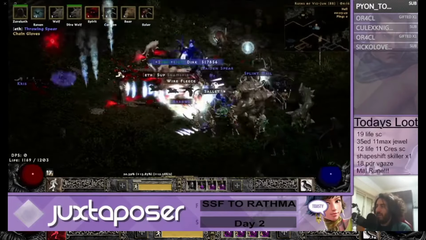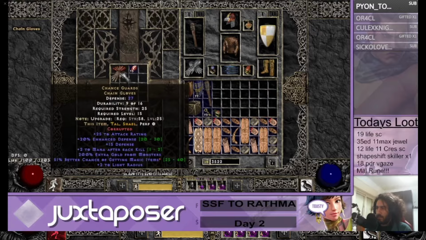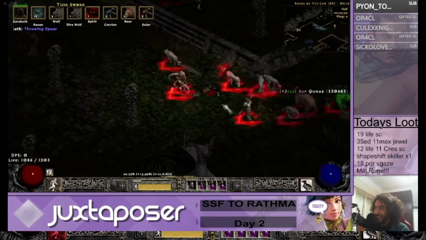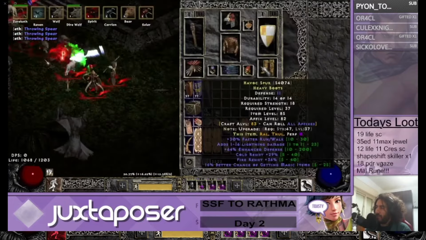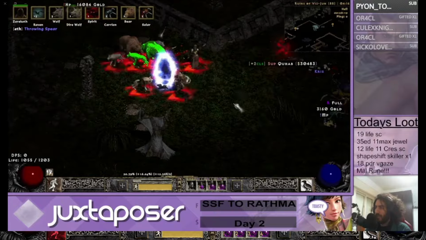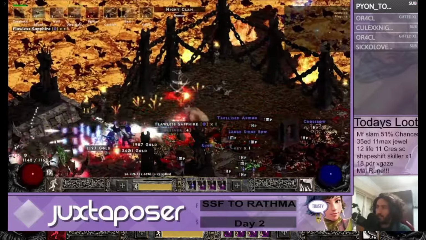Here in the same map, we drop chain gloves. These are, of course, the Chance Guards. Amazing SSF gear, especially since gloves are not too important. We slam them with magic find. These are 51 magic find Chance Guards, which is an amazing find. Really, really nice for us because it really boosted our MF to the next level. So yeah, really happy about that one. We're still using them.